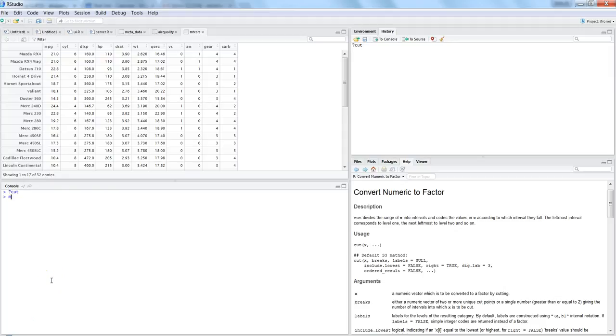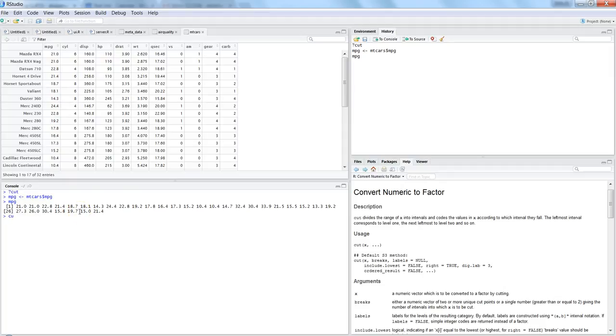So first thing I will do is create an MPG value separately, from mtcars$mpg. Nothing new I'm doing, I'm just storing the mtcars MPG values into a new variable which is mpg. And if I write mpg, it's nothing but the same values which are out there.